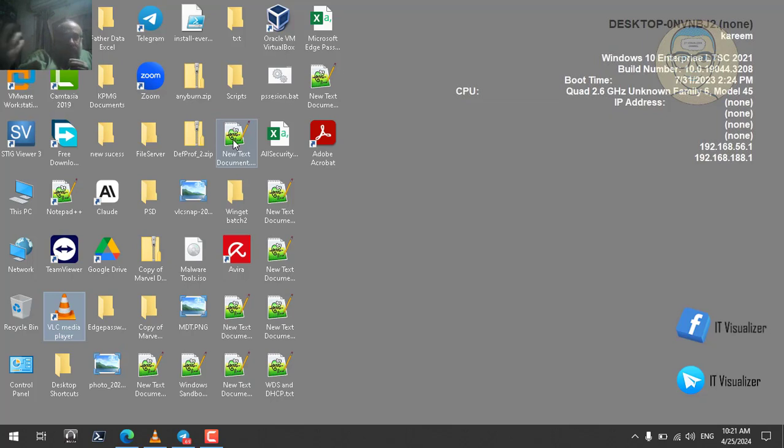So let's say you installed Active Directory and promoted the server to be a domain controller, and you open the group policy management console. The default group policies that you can create or work with will only control the Windows settings, the Windows operating system.